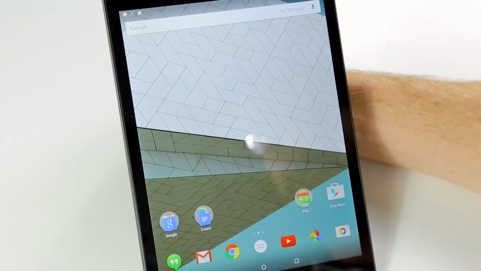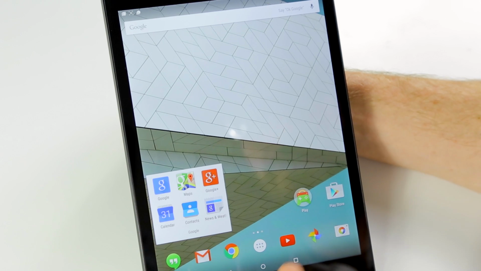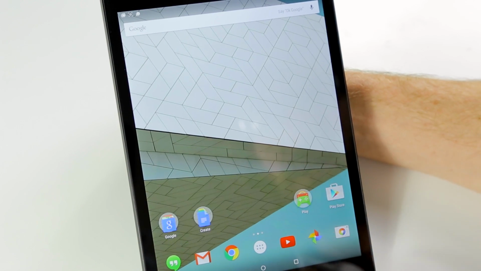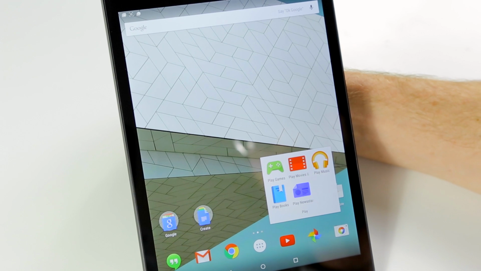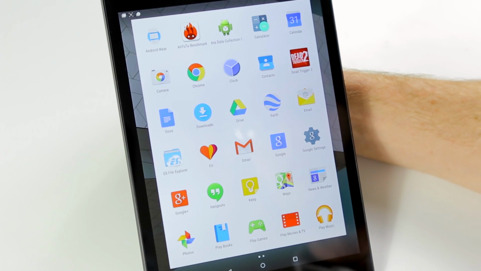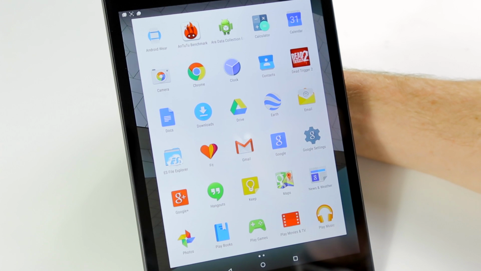I guess if that's not exactly your thing, then the rest of the material design overhaul on Android 5.0 is going to keep you pretty happy as well. Android has never looked this good, and we're pretty excited to see just how far all of the other third-party app developers take the new material design guidelines.